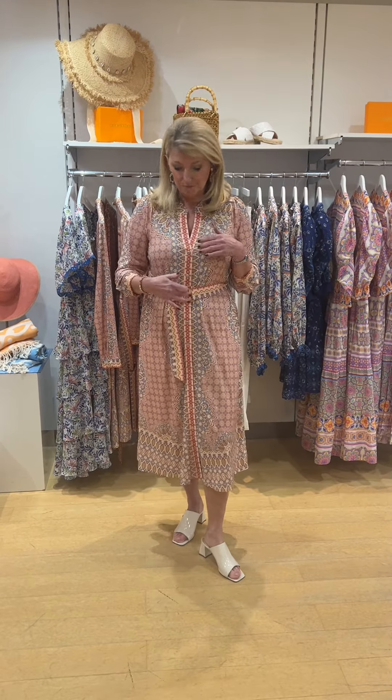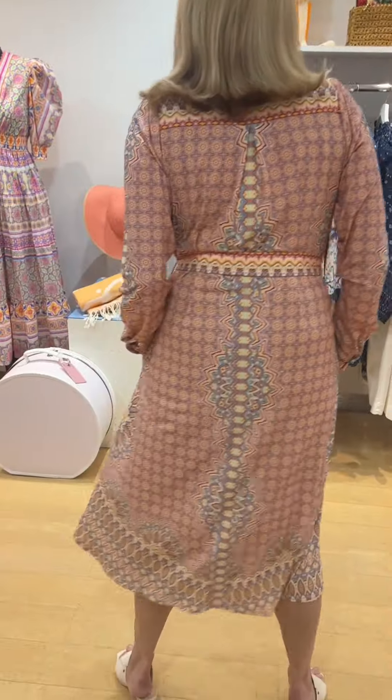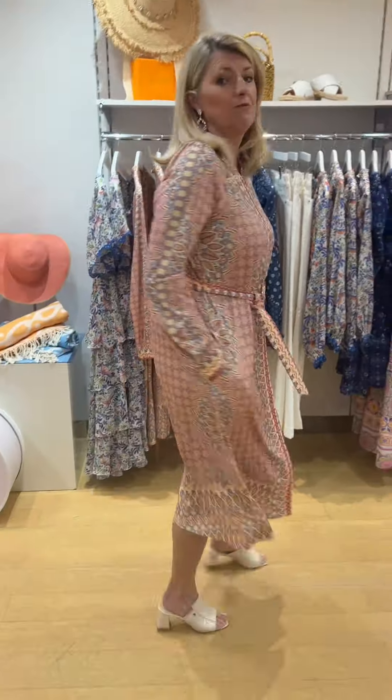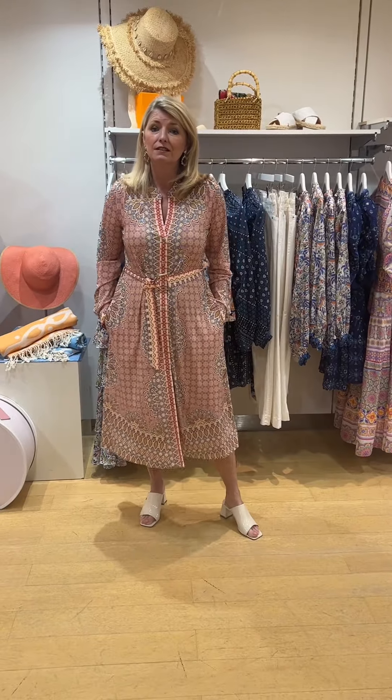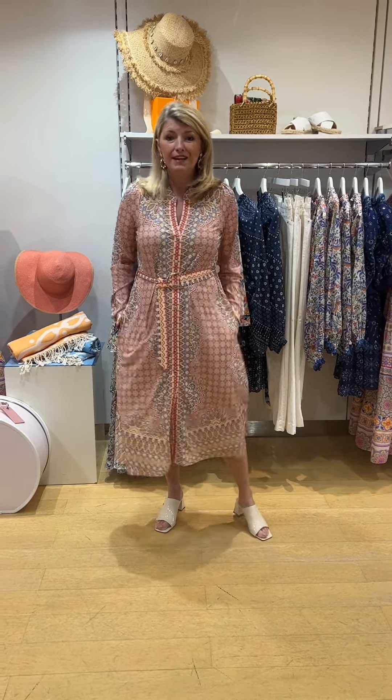This one is lovely. It's a button-through, pressed stud closure with gold buttons. It has a self-belt with a gold slide fixing. Long sleeves with a pressed stud cuff. I'm in the size large, which I like because it skims over my hips. It's a lovely midi-length shape, very easy to wear, lovely for work, lovely for a lunch occasion, super with a little jacket over. You could even put a denim jacket with sneakers to dress it down.